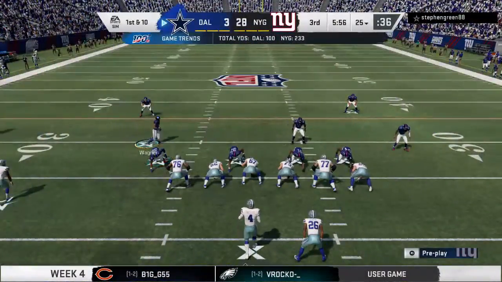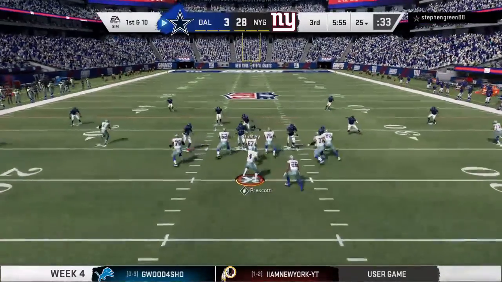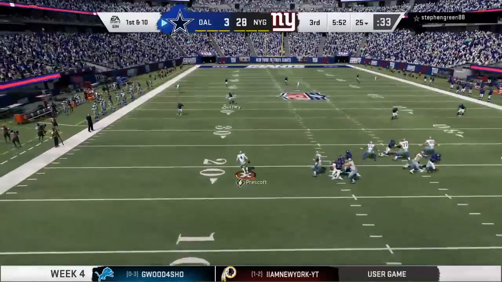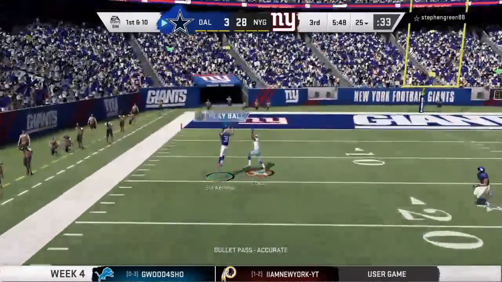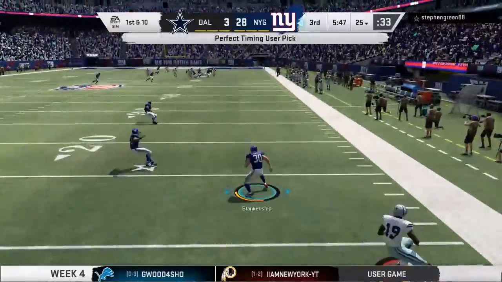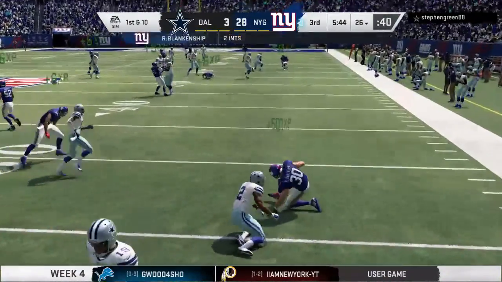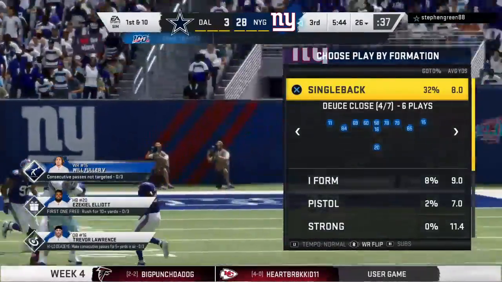About set for this next drive by the Cowboys offense. And they had the fumble last time that led to a touchdown. That's a no-no. We'll see what they do here this go-around. A big no-no. Put that in capital letters. And he's going to be intercepted a third time. Picked off at the 13. And he brings it back to right around the 26-yard line.